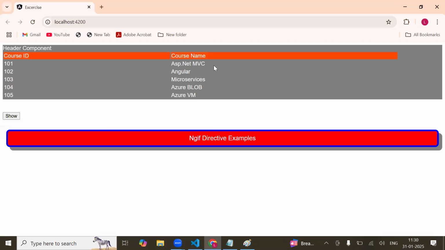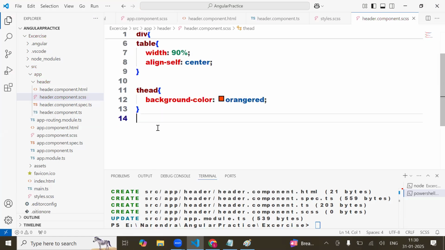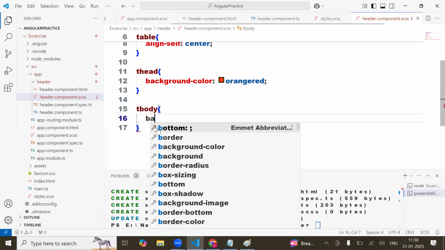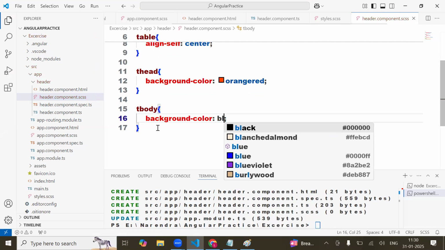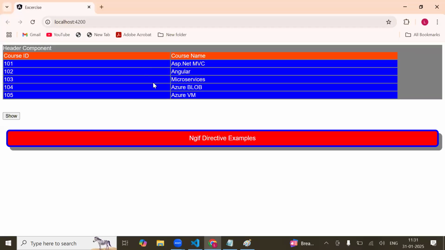And then tbody, background color, I can say blue. Make sense? But you see the difference between the head component and this one, there is no gap.